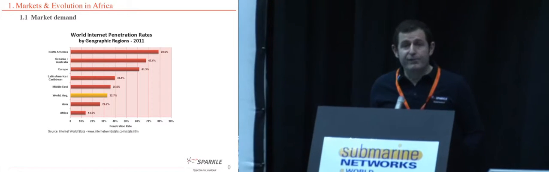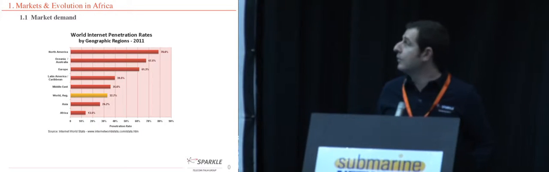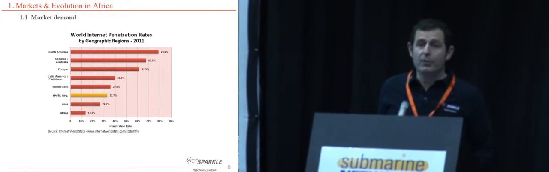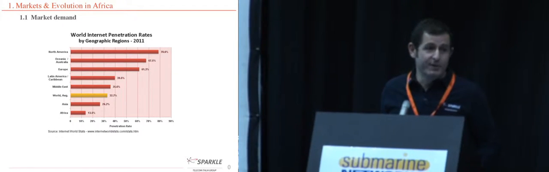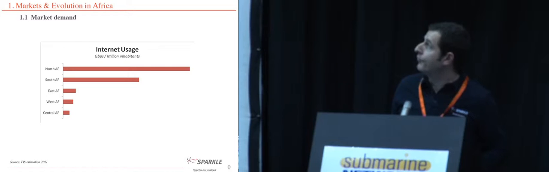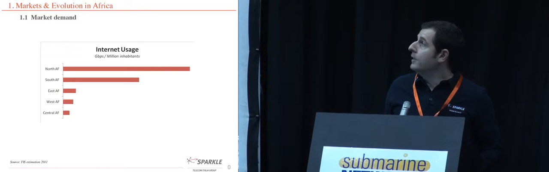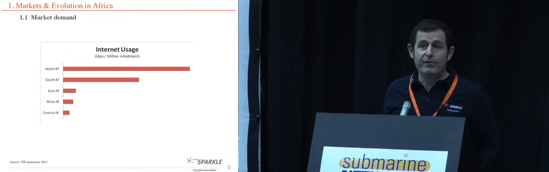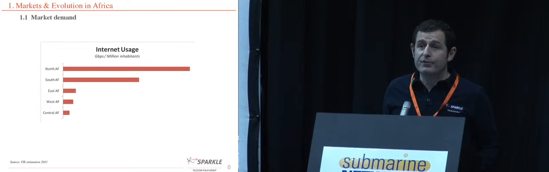If we see on this graph, the penetration rate for Africa is very low. This is the last one on the graph, and it's still far below the average worldwide. Is this an issue? Let's say this is an opportunity that will give us a job for the next 5 years, obviously. Now, more seriously, let's go deeper into Africa. This graph gives the internet usage per million inhabitants for the 5 regions of Africa. It's incredible to see that there is a 10 times difference between North Africa and East Africa, where 3 major cables land so far.